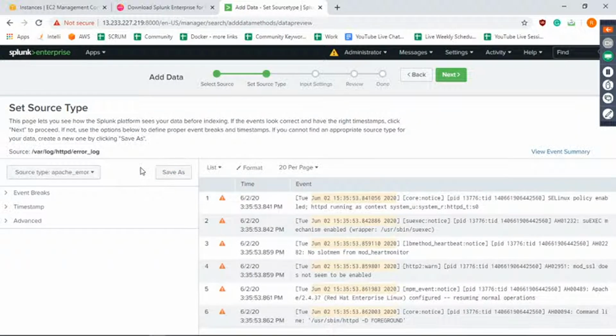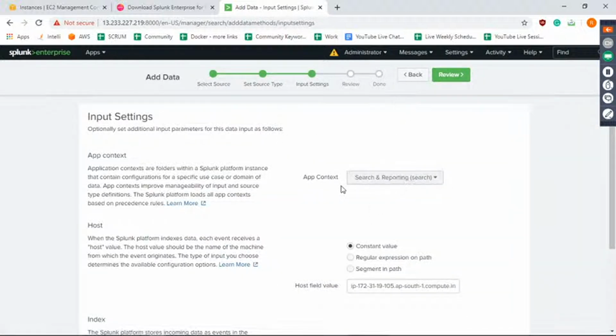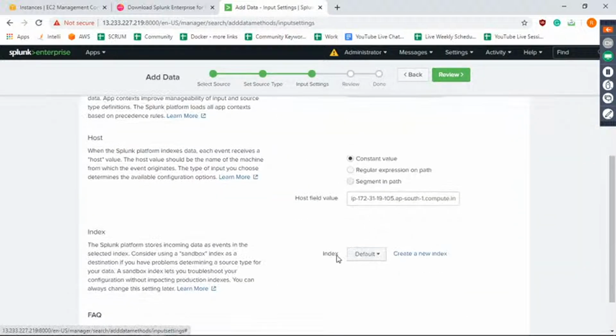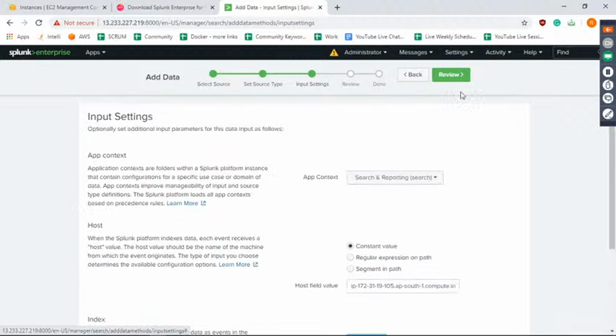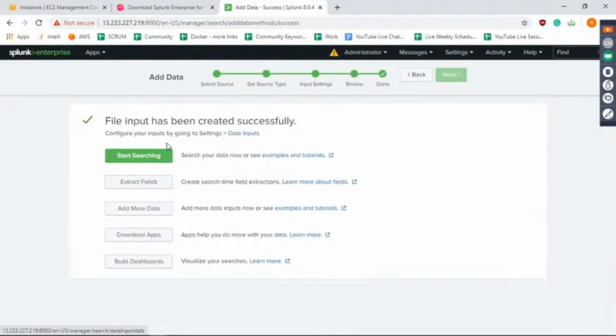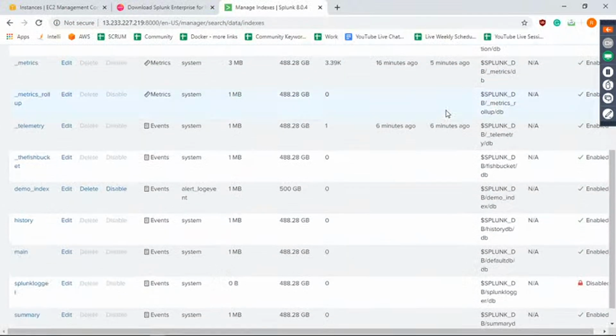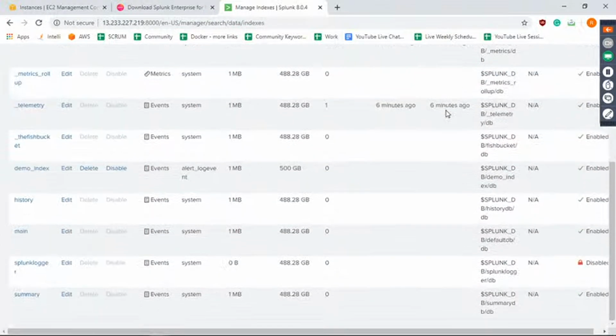So it was probably because of my source type. It wasn't able to identify the source type access logs. It is able to identify the error logs. So we can just click on next. Search and reporting. We're going to leave these as default. I'm going to index it into the default index. Then click on review and submit. Alright, so now let's start. Let's see if it happens.